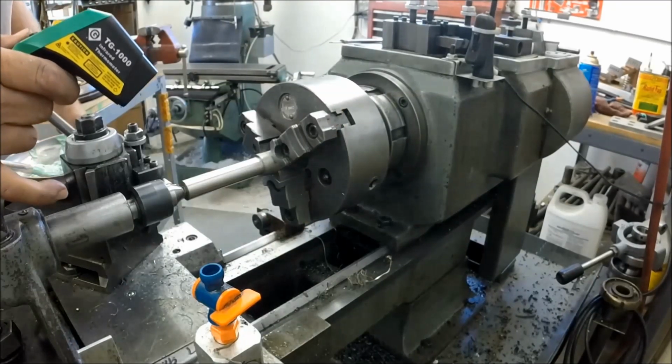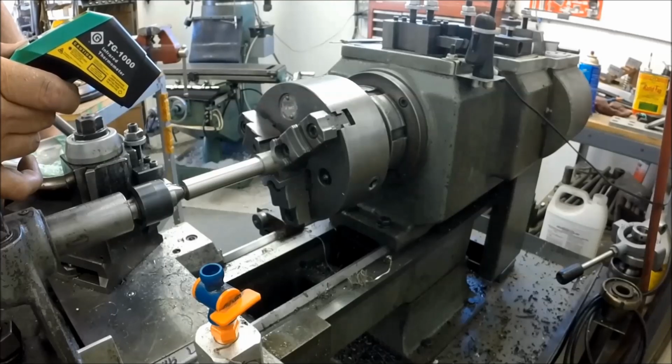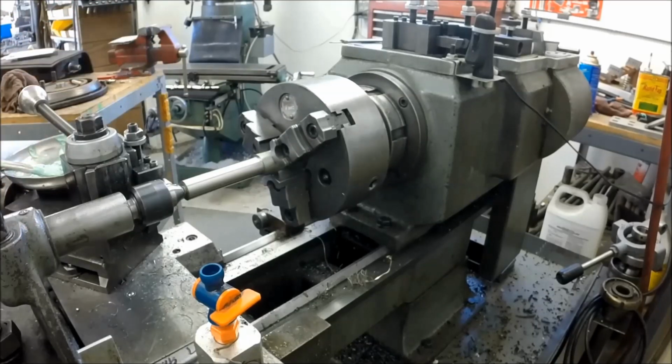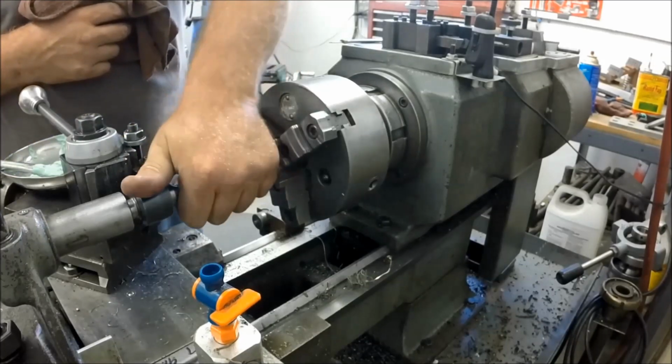Check our final temp in Fahrenheit, and it's still coming down. We're at 100 degrees Fahrenheit, 38 degrees Celsius. So, yeah, it's quite cool to the touch.